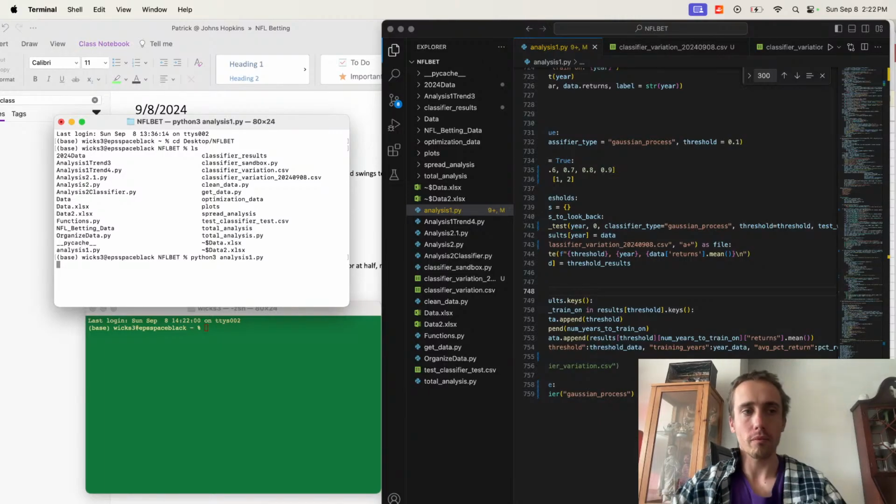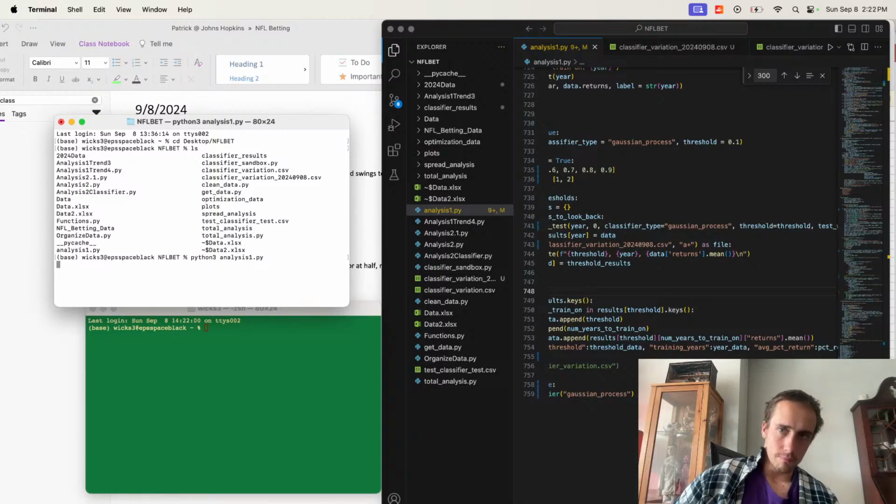Okay. Let's try to run it in here. I don't know. For C, home swing, away swing. It's taking forever to get those probabilities. I don't know why it's going so slow.